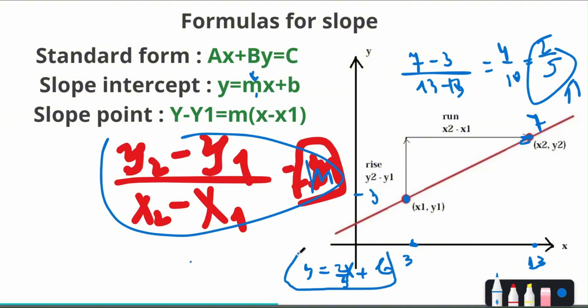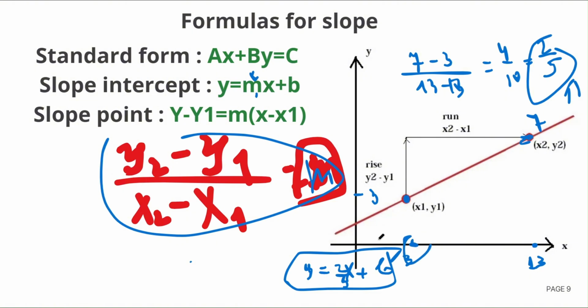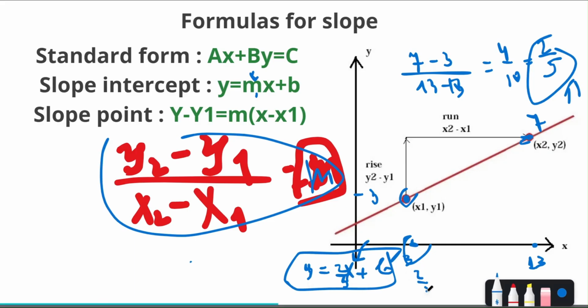Now, to simplify things, we have to find out b here. We can also find out y, but it doesn't help us, so it's better to find out b. To find out b, we can use either this point or that point, it's up to you. Let's use that point. For 3 for x, we put 3 there instead of x, and 3 for y. You'll get 3 equals 2 over 5 multiplied by 3 plus b. So from there, it must be easy for you to find out b.